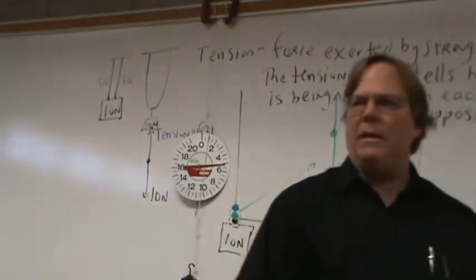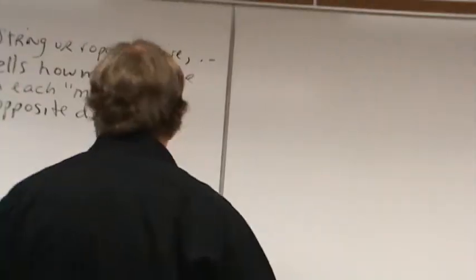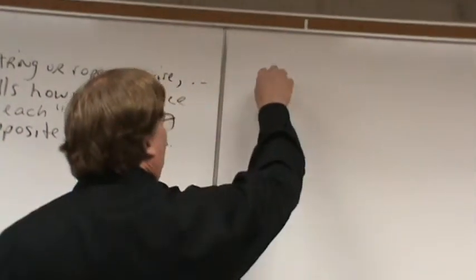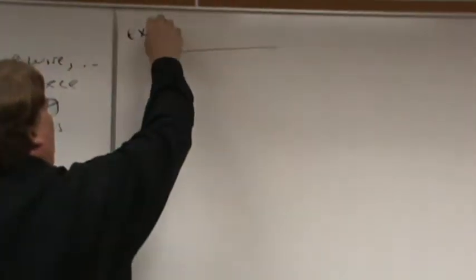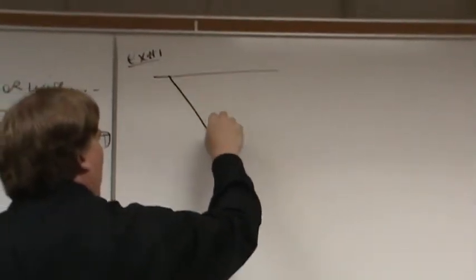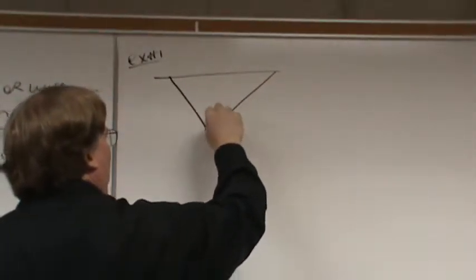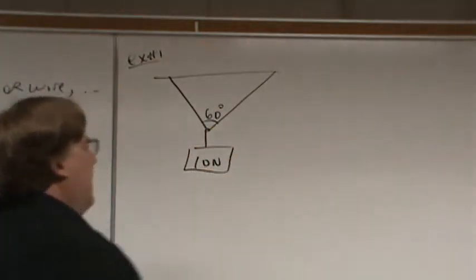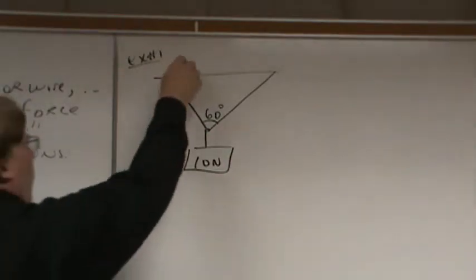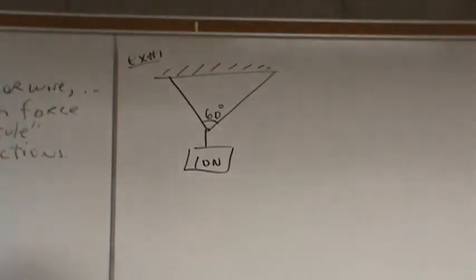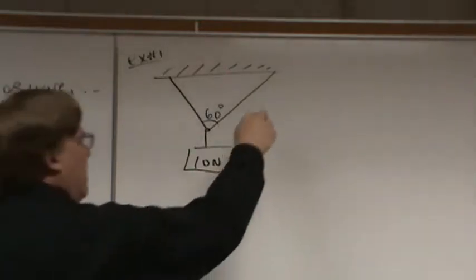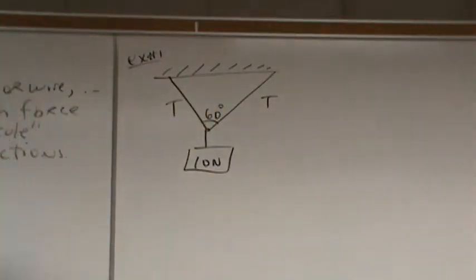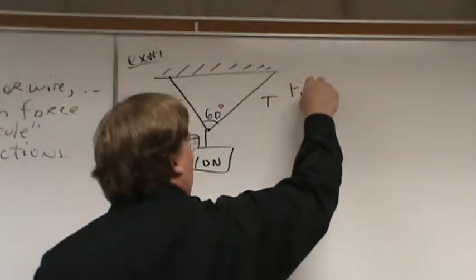But let's say you hung a sign from a ceiling and it wasn't exactly vertical 5 and 5. Let me give you a scenario. This is example number 1. Suppose this is a 60-degree angle and I'm hanging a 10 newton weight off of 2 wires that are attached to the roof, and those wires make a 60-degree angle. I'm going to find the tension in those 2 wires. That's the problem. Find the tension.